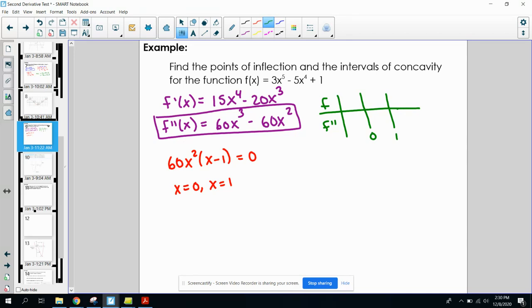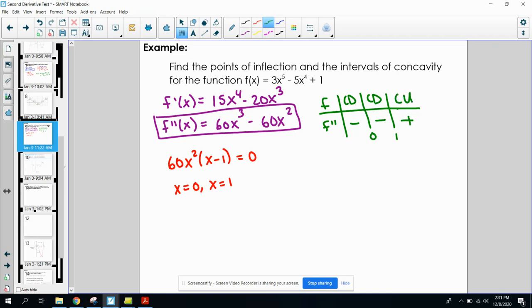So we're going to pick a value that's less than 0, and I'm going to plug it into my simplified second derivative. So if I pick, I don't know, negative 1, right, I'm going to get a positive number here and a negative number here. So it's negative, so this is concave down. A number between 0 and 1, so let's say a half. This is going to be positive. This is going to be negative. So again, I have another negative, so this is also concave down. And then a number greater than 1, so 2, I get positive, positive, so that would be positive.